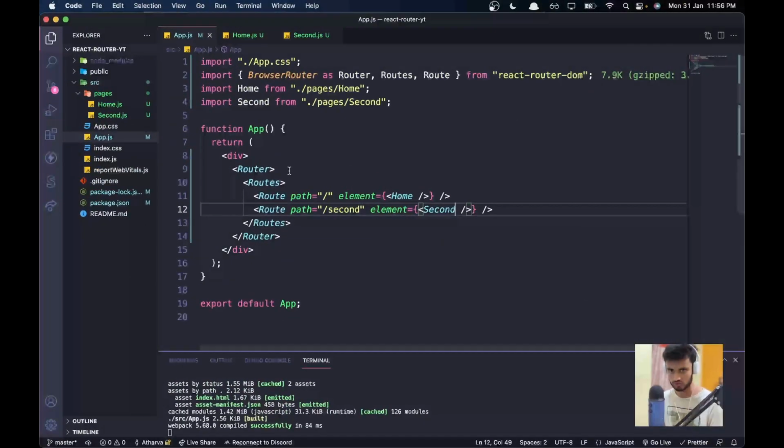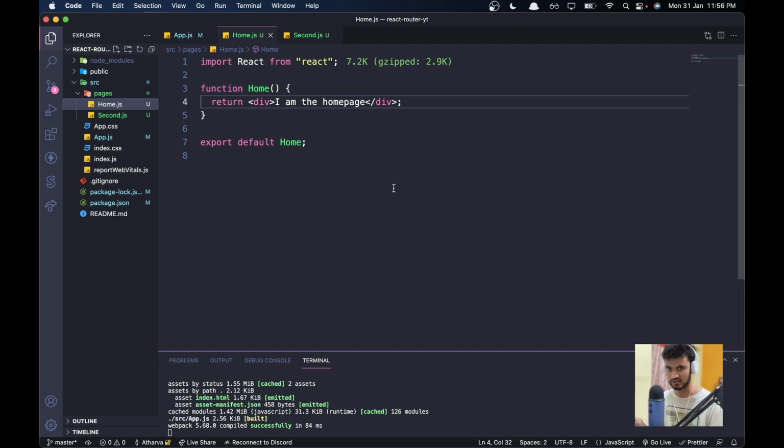So the basic functionality of React Router is done here, but we want something more, right? We used to do a lot of different stuff like dynamically linking and dynamically redirecting things. So let's go ahead and try to do that. First of all, let's just create a link which will help us to go from one page to another using this package. So now let's go ahead to our home component, and I'll just add a line break so that things will be a little clean.